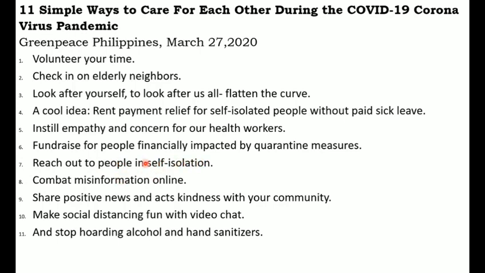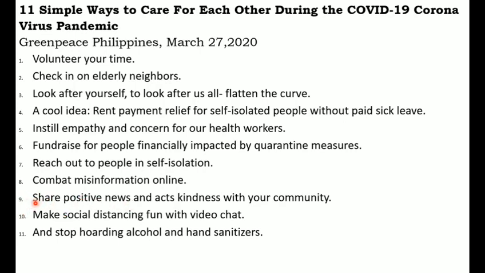Yan. And then, you should also try, dito naman, you should also try to share positive news and act kindness with your community. Dito. If you want to help your community, you should share positive news.